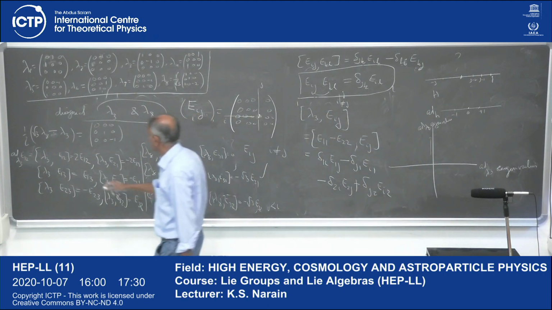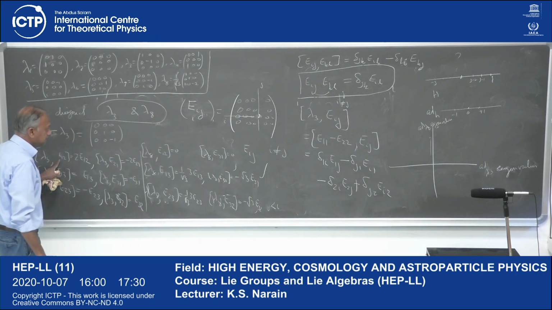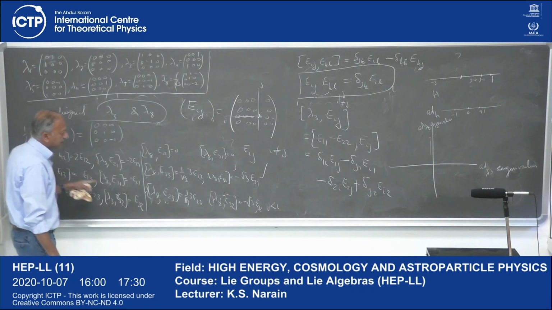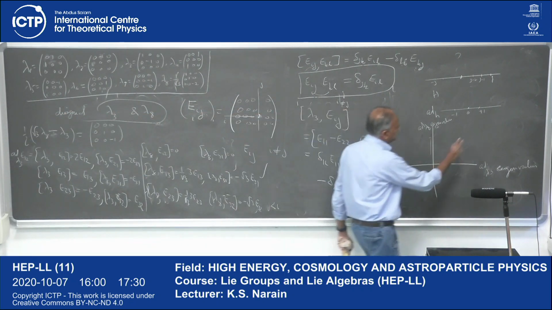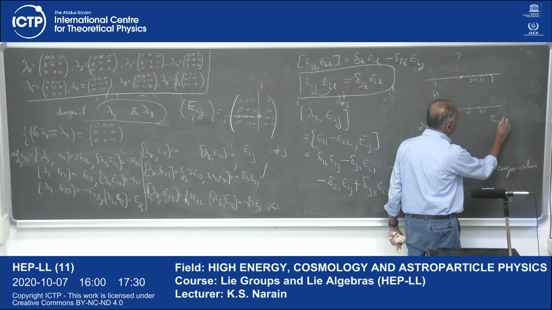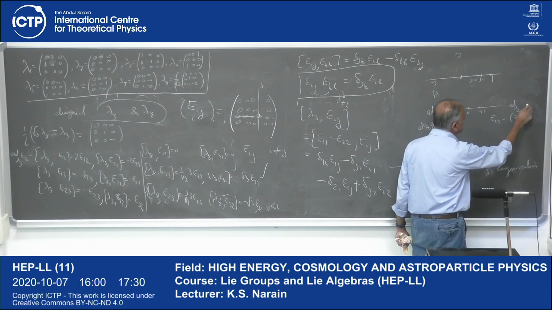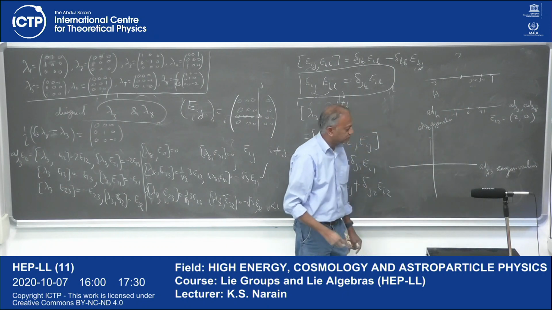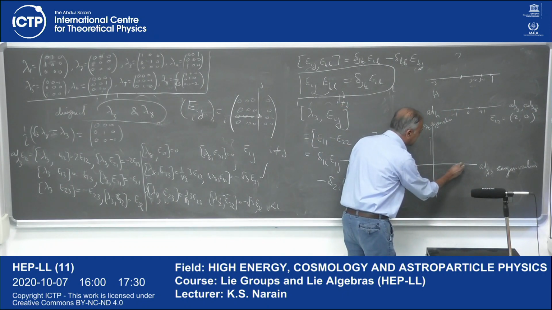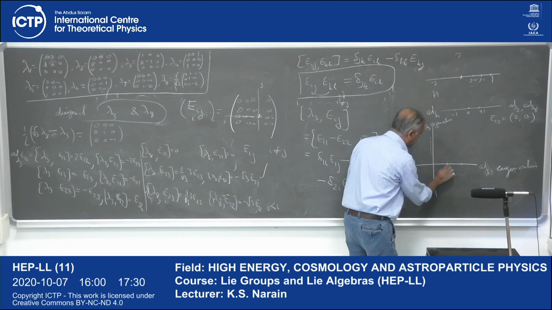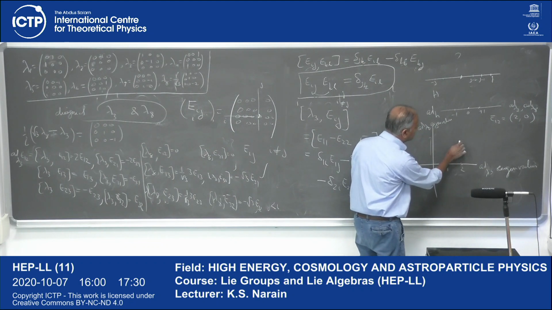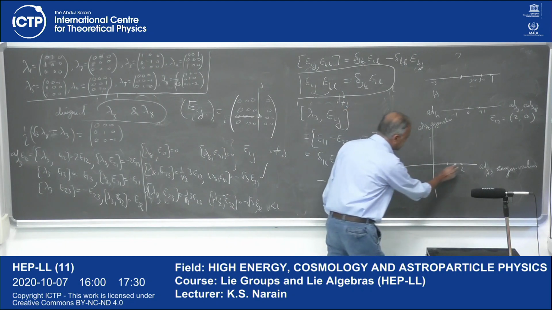So let's do it for each of them. E12: what are the eigenvalues of E12? The eigenvalues are 2 and 0. This is the eigenvalue with respect to ad lambda 3, the first entry. The second entry is the eigenvalue with respect to lambda 8. So 2, 0. So that would be 2 here. So I don't know, let's plot it. Suppose this is 1, that's 2. And then we have to go to 0, so that's one point.